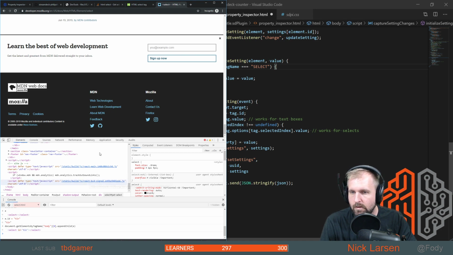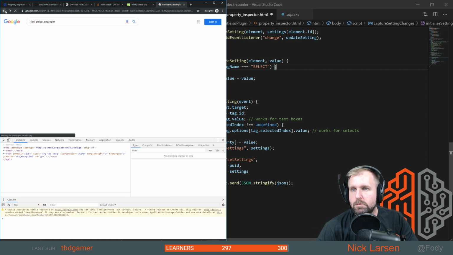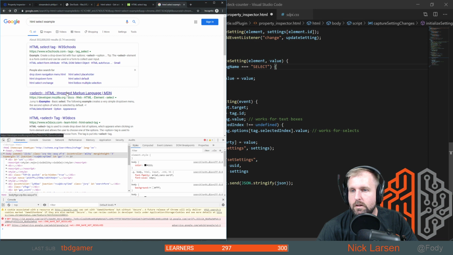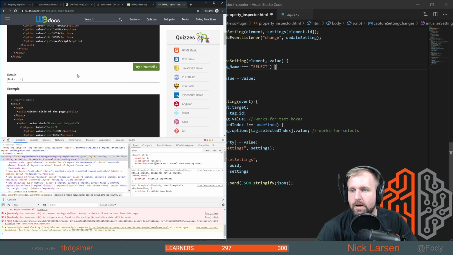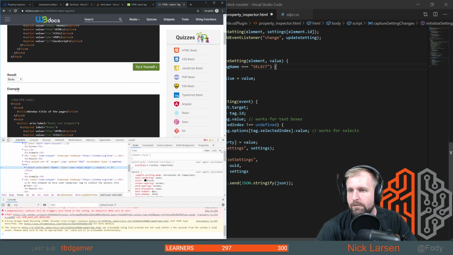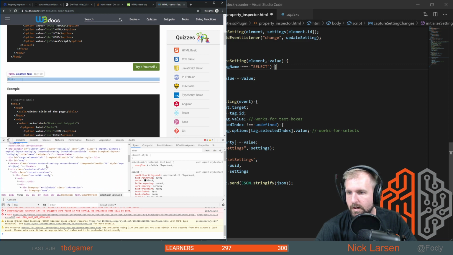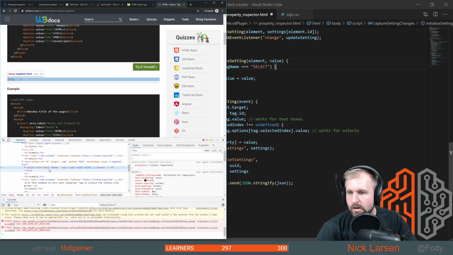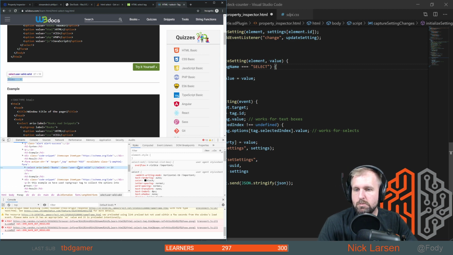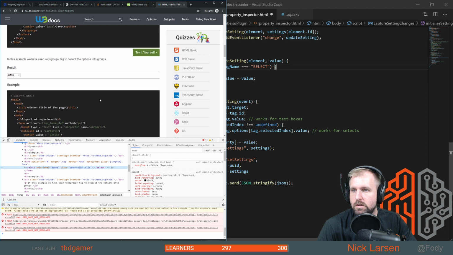What the hell? I don't really want to make an entire web page just to put a select on it. Just give me an example, give me a drop down. Hey, here's one. I found it. Please don't be in an iframe. Okay, good. So this thing has an ARIA label of books.